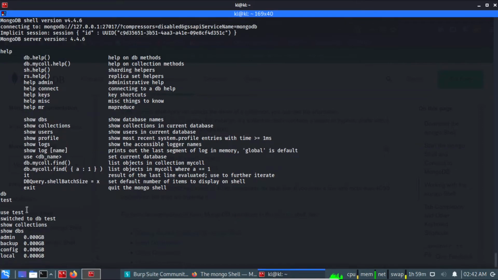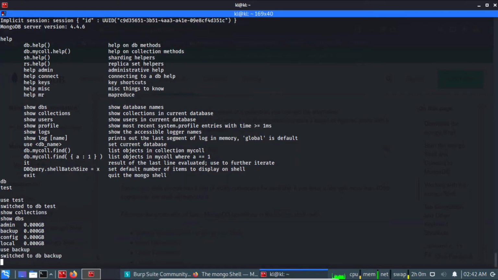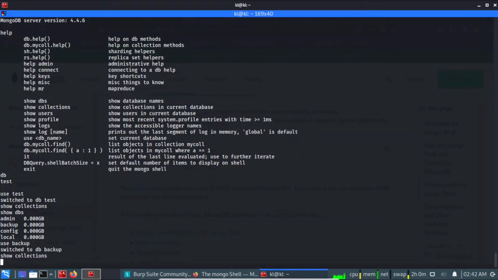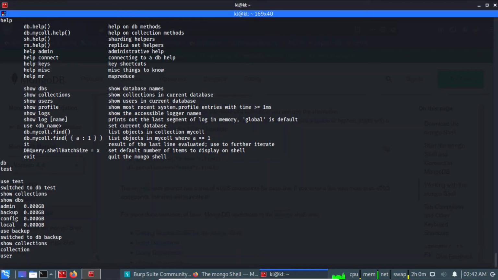So let's do show dbs again. Okay, now we can see different DBs: admin, backup, config, and local. You can go inside each of the databases. What will work for this box is the backup DB. Let's use backup, show collections, and we can see the user collection, and we can find something.